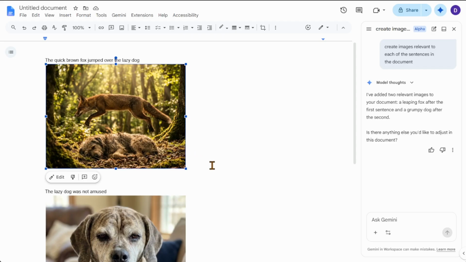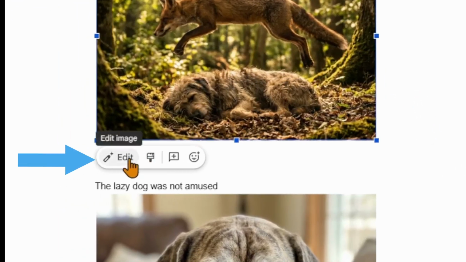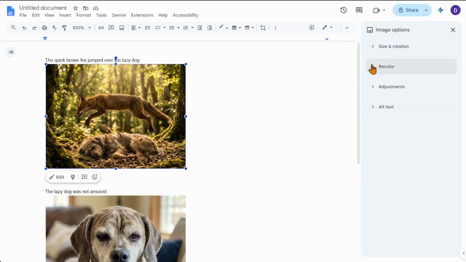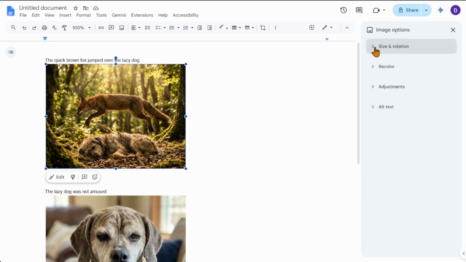You can also edit. So it's not just creation from nothing. You can also edit existing images, and there's even a little edit thing here. So you can click on this, and then I can click on edit, and then if I click on the image options here, I have all kinds of different things here. I can change the size and rotation.